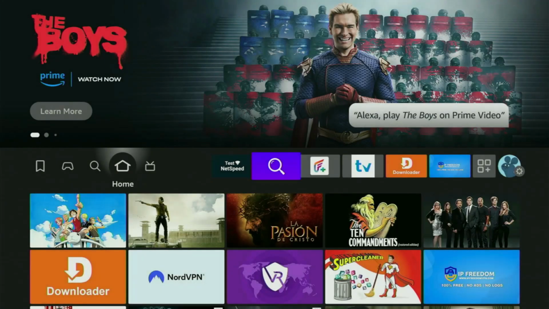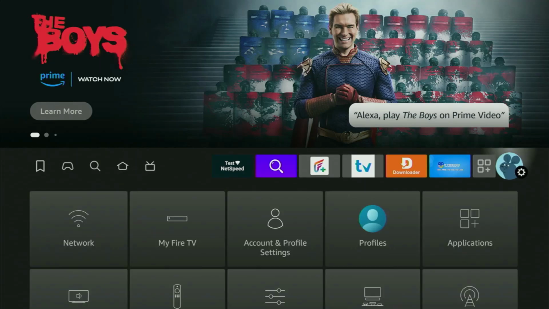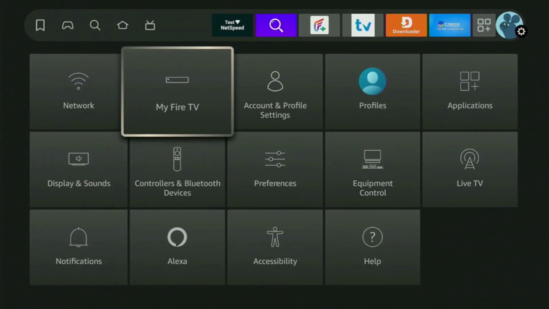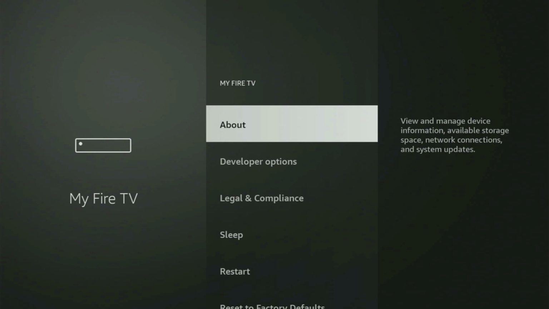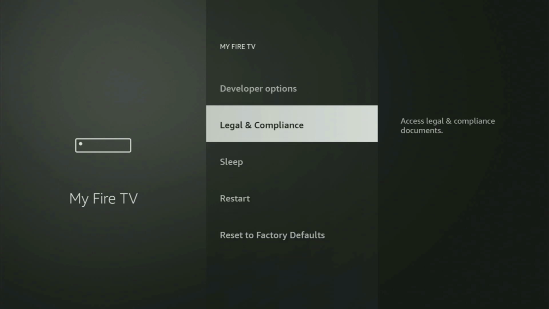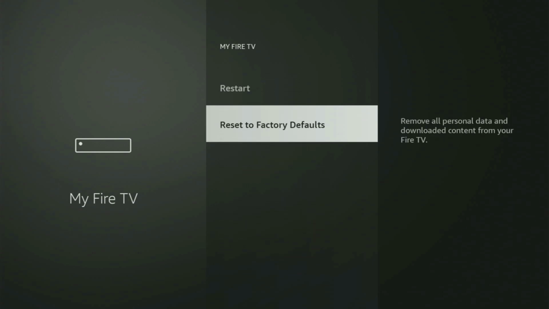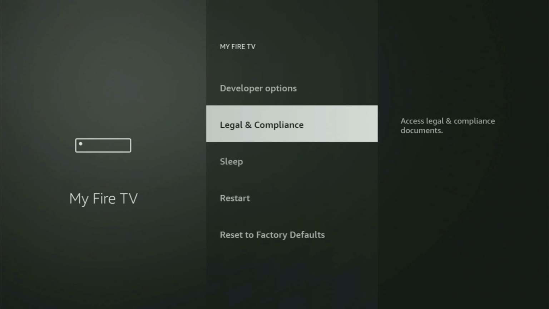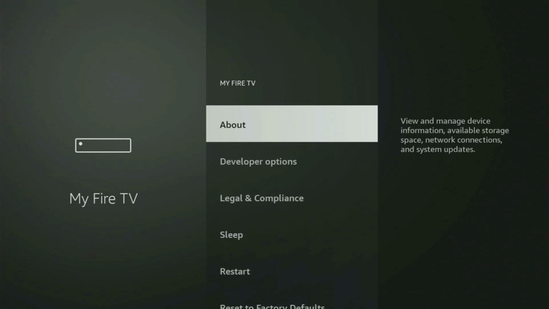So now to actually set up downloader, we'll go to settings by clicking this tiny button with a gear icon and then scroll down and go to My Fire TV. You open it and down here you will have to turn on developer options for the Firestick. But on some Firesticks, and especially on the new Fire TV Stick devices, the developer options might be hidden by default. So if that's the case, and you cannot find developer options anywhere, then no need to worry because it's pretty easy to make them appear.